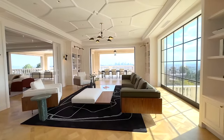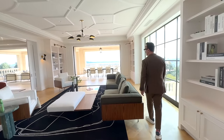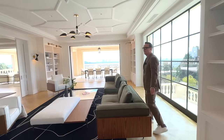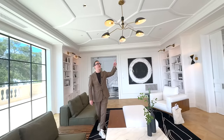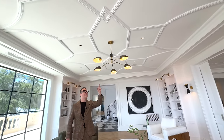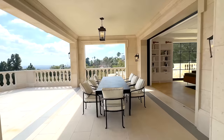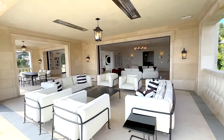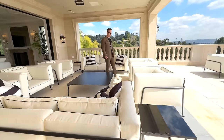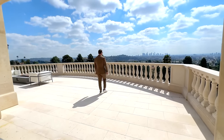Just across from the grand foyer is this reception salon — a wonderful way to welcome guests into the home for a night of entertainment. I love the light in this room and how it dances off the intricate plasterwork in the ceiling. Just beyond is the outdoor dining on the exceptionally large private terrace, which then traverses into an outdoor living room. The terrace is opulent with jaw-dropping views to boot.